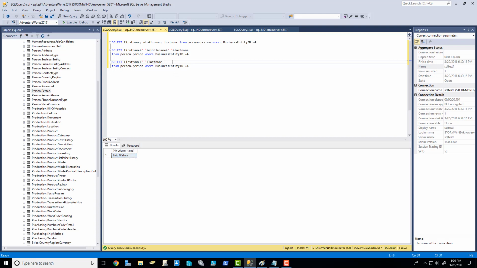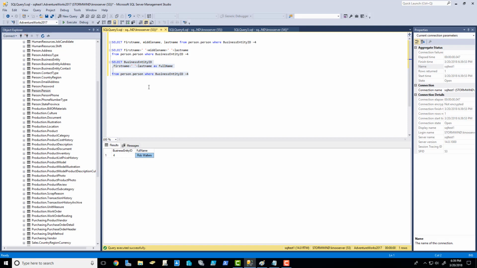We can clean up our results a little bit by using the as command. And let's give this column name a name of full name. If I run the query again, it now gives me a full name. So you could even add some columns to this just to kind of show you how it would look cleanly. Let's do business entity ID, comma, and run it. Just to clean it up a little bit, I'll show you what that looks like here. So you can see how this would work with a full name. We've got a business entity ID and a full name.